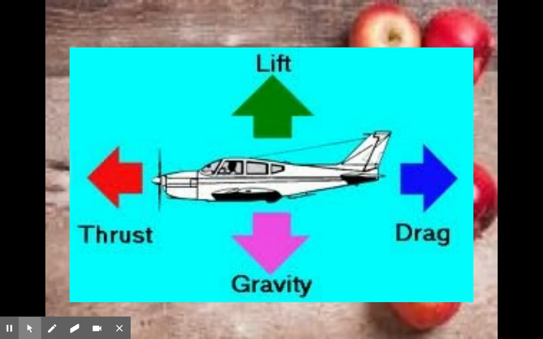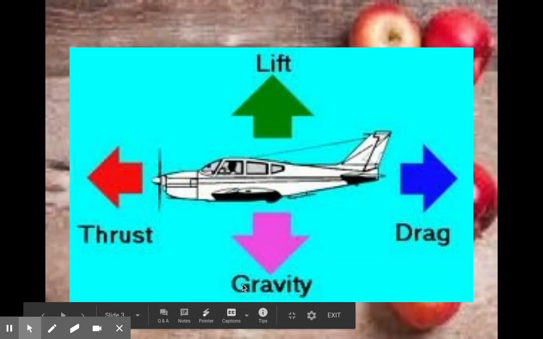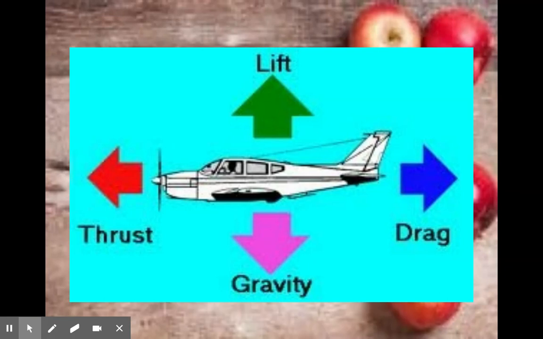So if we were to look at this example, an airplane, we've got 4 different forces working on that. Obviously, gravity's pulling it down. Lift of the air is forcing that up. Then the thrust of the engine would be a force forwards. And then air drag would be towards the back.